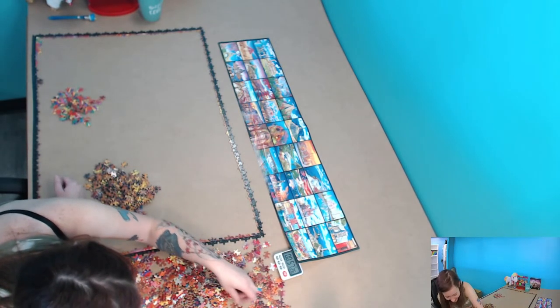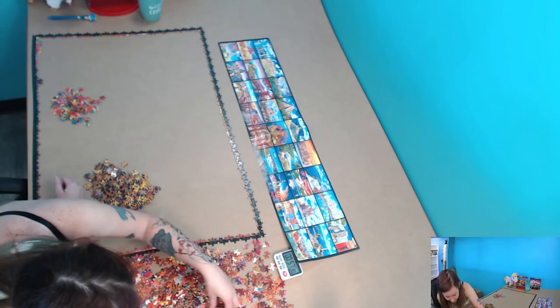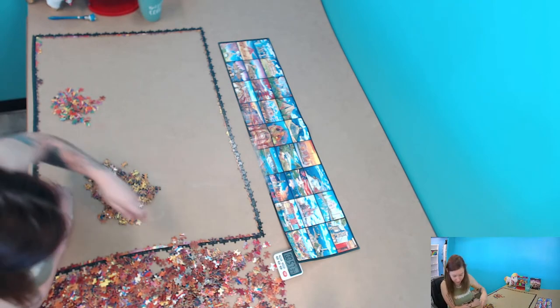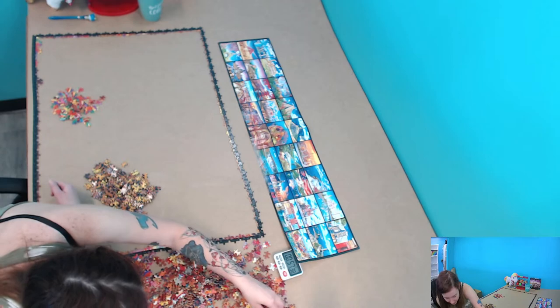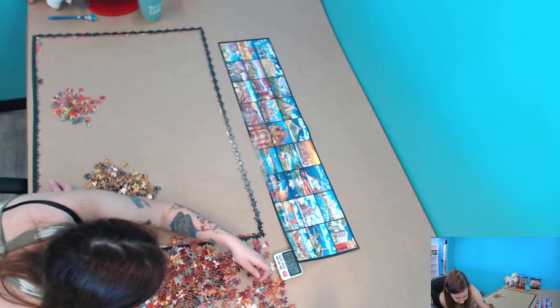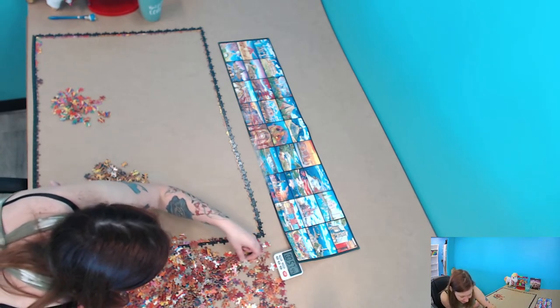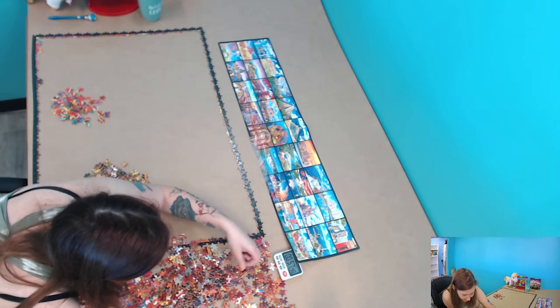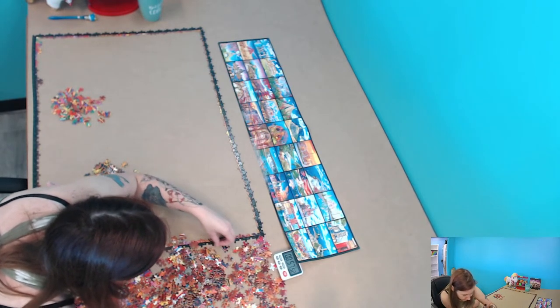Do you want me to put this internal light on to see if it changes anything? Yes, please. Good. Better? For now, yeah. I'll put the diffuser in there, too. That'll help. Yeah, that does actually help brightness-wise. There's a little bit of a glare, but it's not crippling once I put that diffuser in.